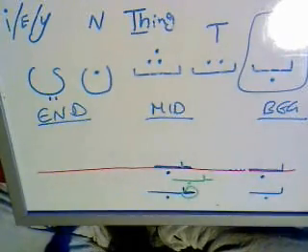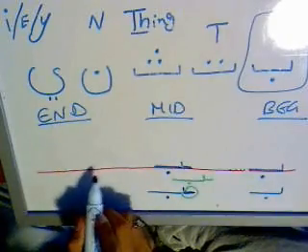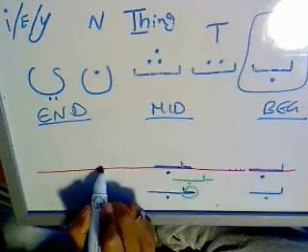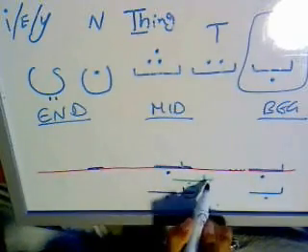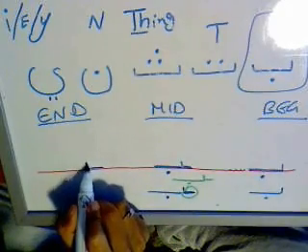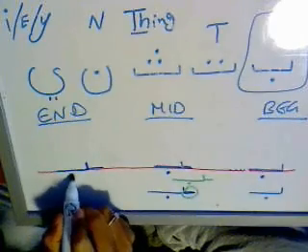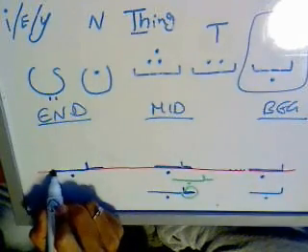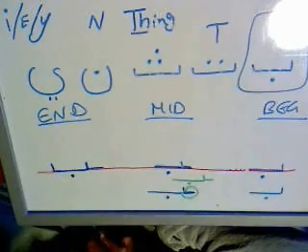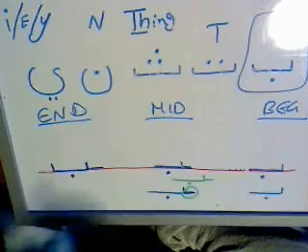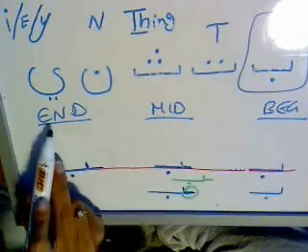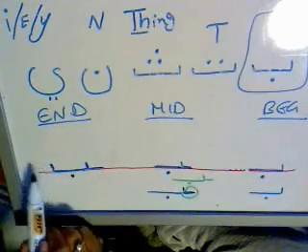Okay? So at the end, I think you already know what happens now. At the end of the word, the ba is preceded by another letter. So I have the helping line, okay, the auxiliary line. Then I begin writing the ba with the dot. But what do you think happens here at the end? Do I close it or not? Okay, I think you're right. I close it. Why do I close it? Why do I finish writing the ba? Because it's at the end of the word, so nothing has to come afterwards.